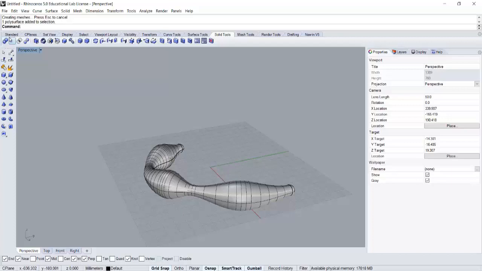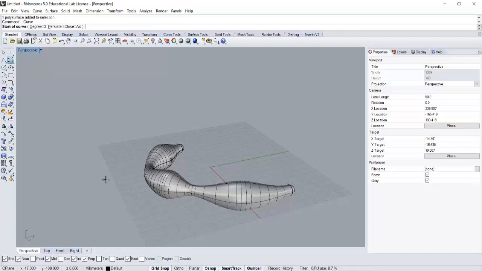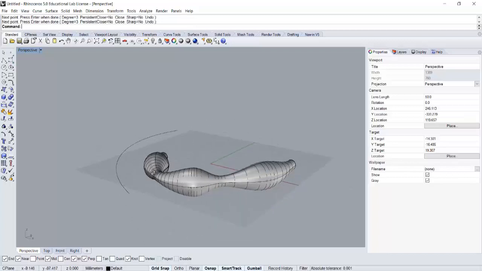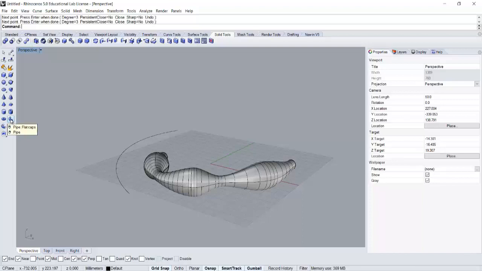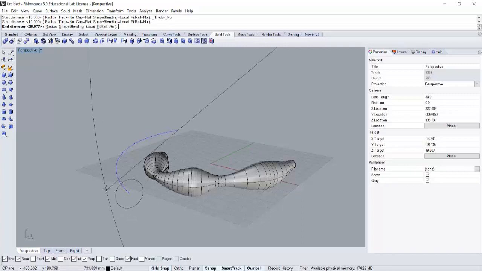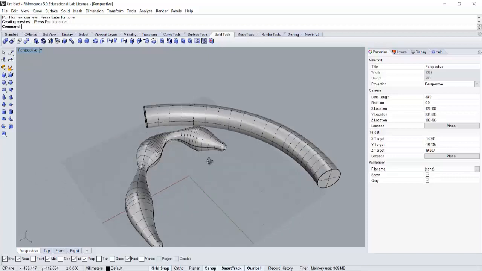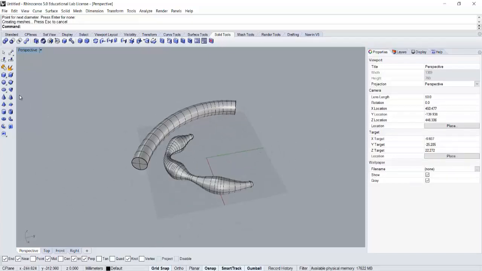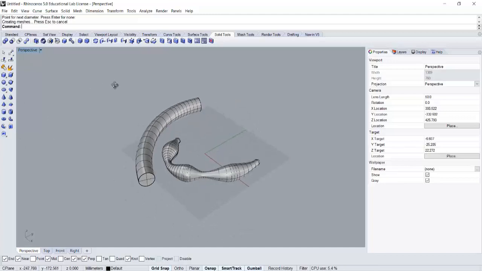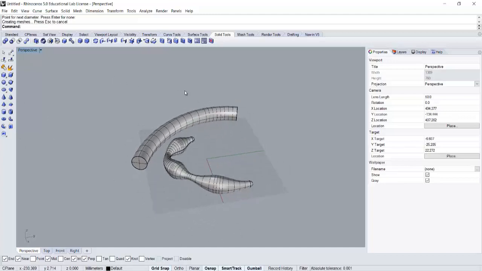So let's try that again, put another curve in. Well, let's just use this other tool here with flat ends. Select the object. Now I'm going to just keep this straight, so I'm just going to hit enter so it picks up that same radius as the first one, and then I'm going to hit enter again, and I just get a straight tube with the capped ends. So that is a useful tool. There are lots of things you can do with solids. It's a good place to start actually.